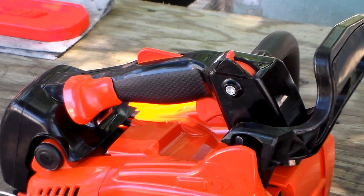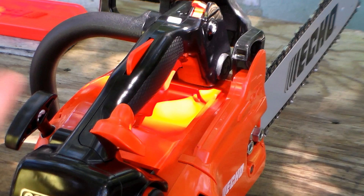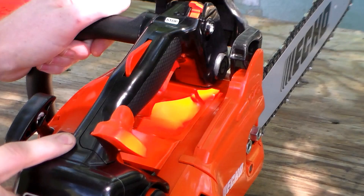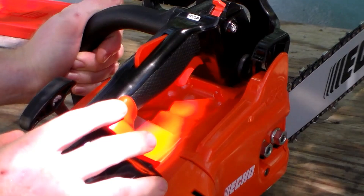The saw comes with a palm swell molded into the handle. Depending on the size of your hand, it comes with a slightly smaller white plastic one, or a plug. Pull the Torx 27 screw just to the left of the purge bulb — that retains the palm swell. You can take it all the way off or swap it. For me, the factory one is fine, but it gives you that option.